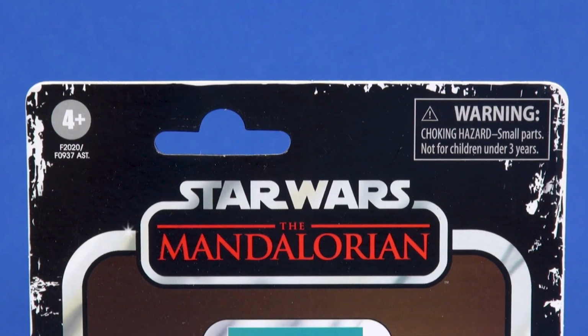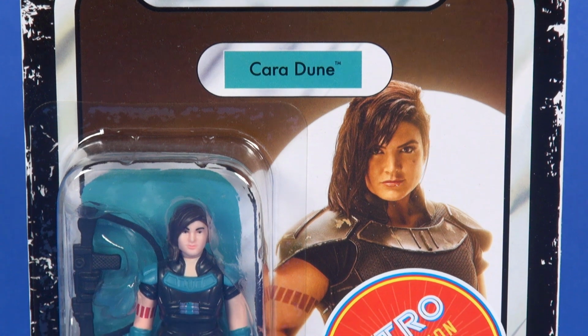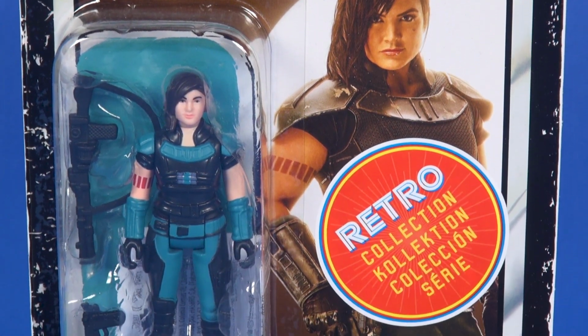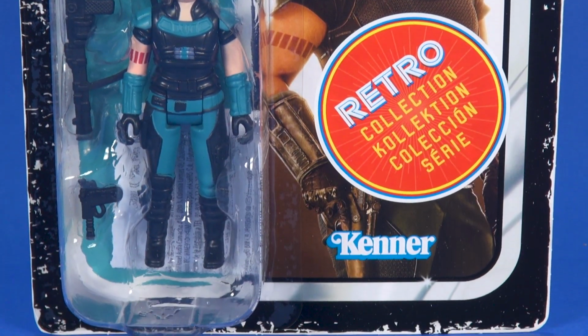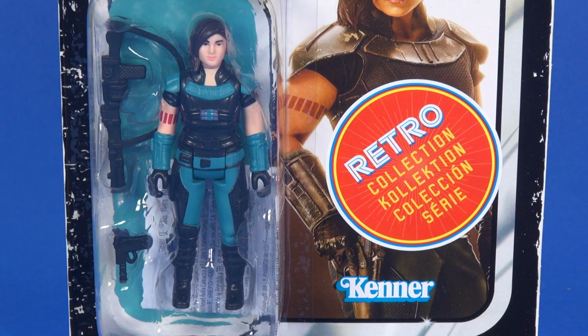So you got the Mandalorian logo up top, those worn white edges printed all around the card. That is intentional, unfortunately. Within that silver racetrack running around the edges, you got a nice image of Cara Dune, and then that large retro collection sticker towards the bottom half of the card. Through the blister, you got a nice look at the figure and the two included accessories.